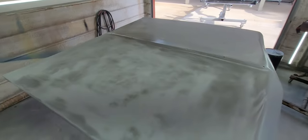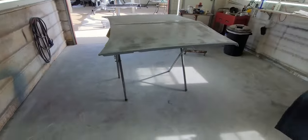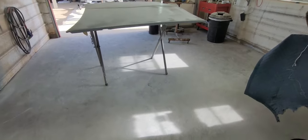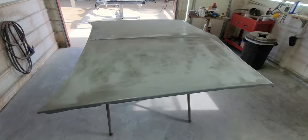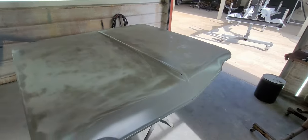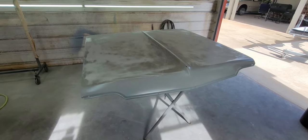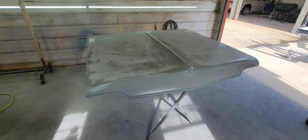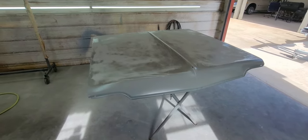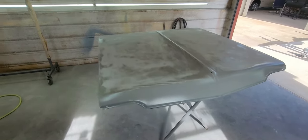I mean, basically what you're buying when you buy one of these reproduction hoods is you're buying a rust-free panel. That's it. That's all you're getting. I believe they're like $450 now, maybe $500. They used to be $400. They used to be $350. So, man, a lot of work ahead on this thing.